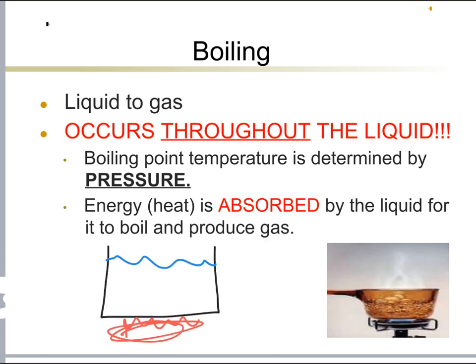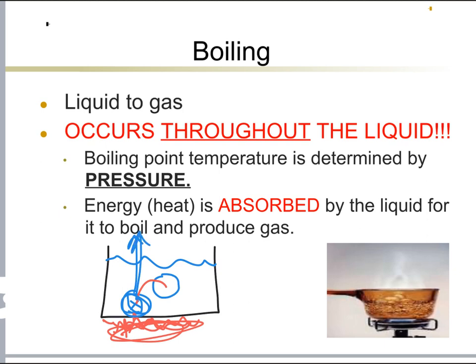Say we have a pot of water and we're trying to boil it. We have one little particle here that wants to become a gas. So it, just like the other particle, needs to gain energy. That energy comes from the surroundings, kind of like the sun. The hot stove could provide some energy for the particle. But as the particle goes up to escape, it's going to be losing energy because the particles next to it would be cooler, and heat always flows from hot to cold. So until all the particles are the same temperature, that little particle is not going to be able to escape.